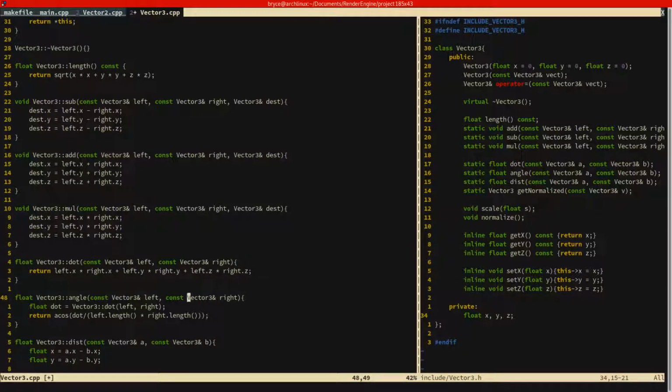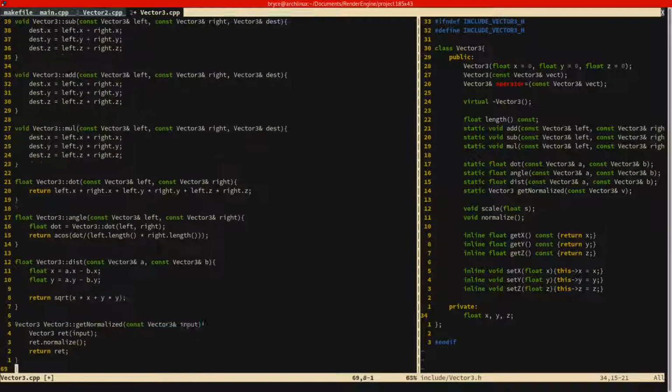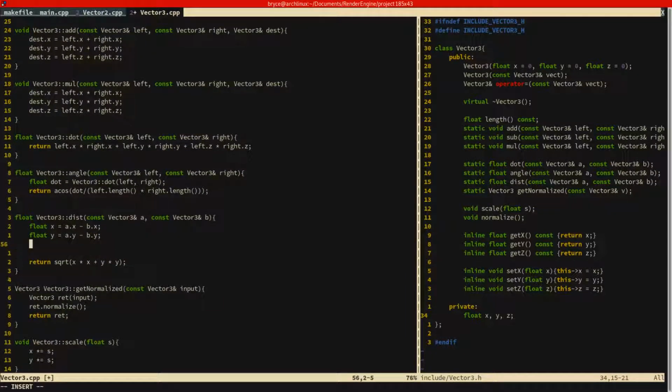And then our angle is actually going to be just fine as it is. We don't have to change that at all. And then our distance, we need float z equals a.z minus b.z, and then adding on to the end plus z times z. So that'll be the new x, y, and z. Yep, that'll be the distance between the two vectors.